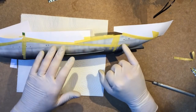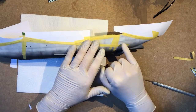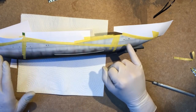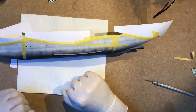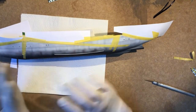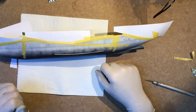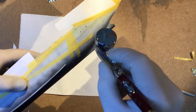So the thing is, when applying a secondary camouflage colour over pre-shading, obviously if I put yet another coat of paint over this, I'll lose more of the pre-shading than I've got with the white. So I am going to have to reinforce the dark shades underneath the green and blue camouflage colours just to bring it up to the same level as the white underneath. If I didn't do that, what we'd get is a pre-shaded white hull and solid colour green and blue sections for the camouflage. I'm just going to put a coat of the base green on first, then I'll add a bit more black to it.